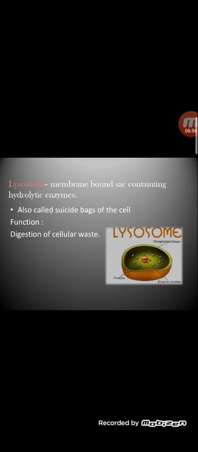Next one is lysosome. So this is a membrane-bound sac which contains hydrolytic enzymes. Lysosomes are otherwise called suicide bags of the cell because they are structures like bags containing digestive enzymes which can digest or hydrolyze other cell organelles or unwanted things inside the cell, or even destroy the cell itself. So the function of the lysosome is digestion of cellular waste.